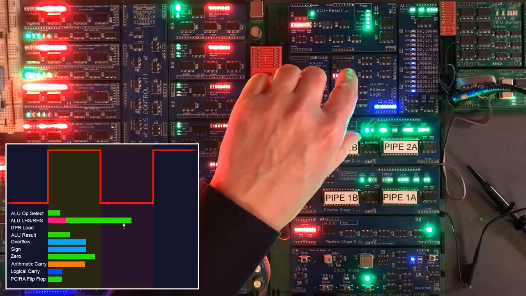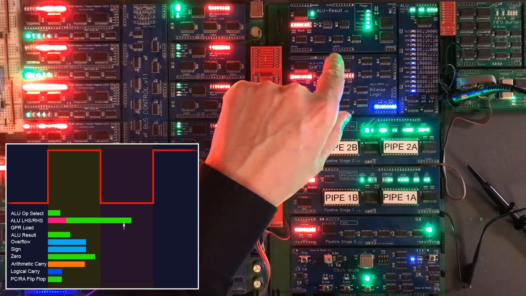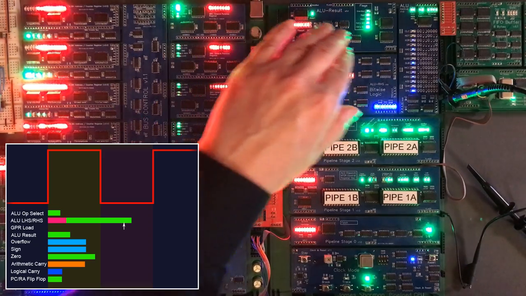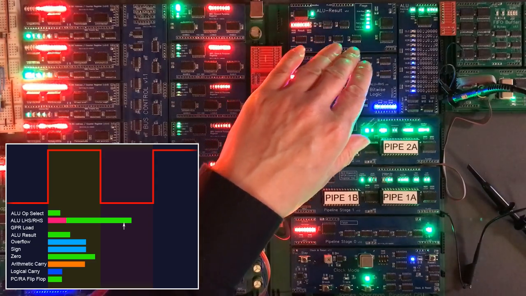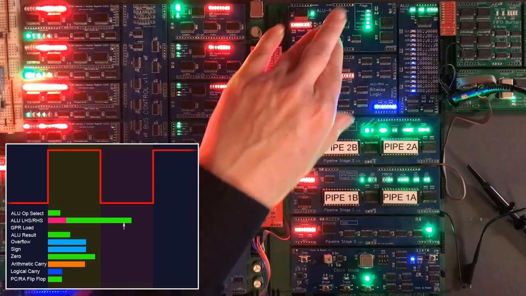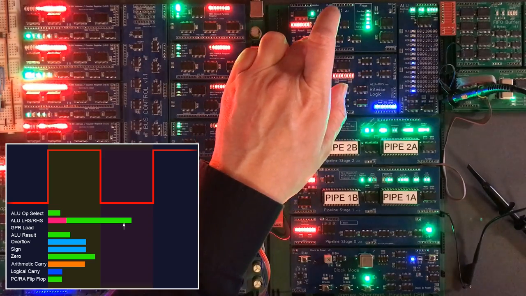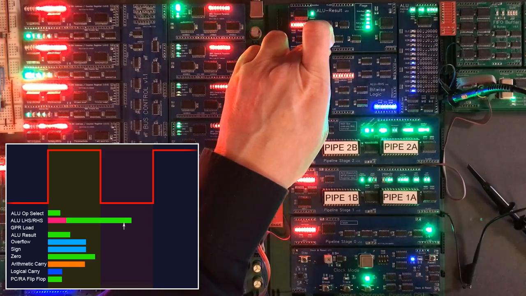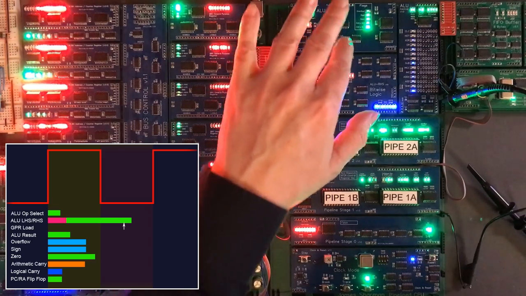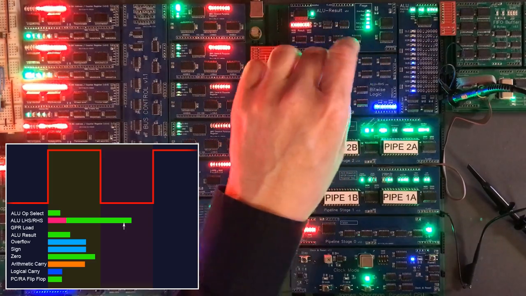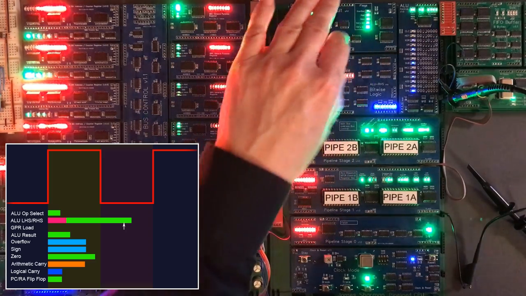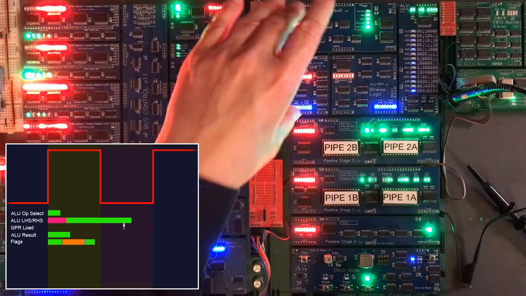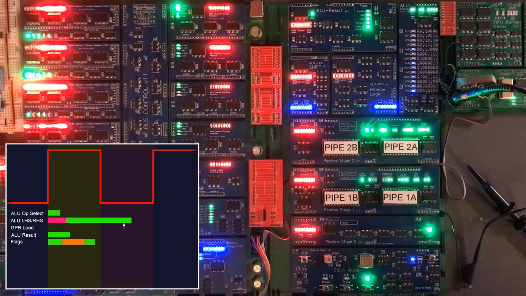Okay, so the big surprise there was the zero flag. Now, I do have a couple of layers of logic in there to create that, because we're basically just trying to NOR all the bits of the output together. But instead of one big NOR gate, I've had to cascade a few gates together, so there's a bit of depth to it. And I think definitely looking at a slightly faster way of doing that in future might be a good idea. The overflow flag wasn't quite that slow, but that also had a couple of layers of logic. But definitely the zero flag needs attention. Everything else was settled a lot quicker. So our maximum speed out of the ALU could be improved if we sped up the zero flag calculation.